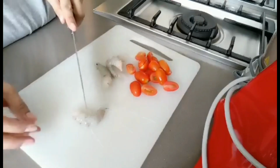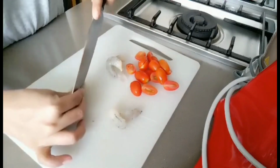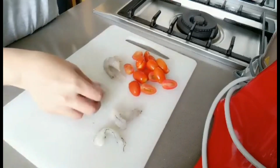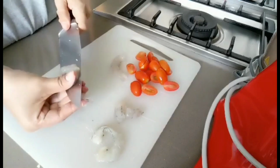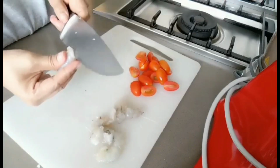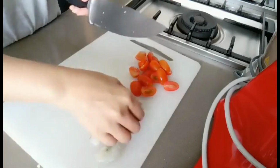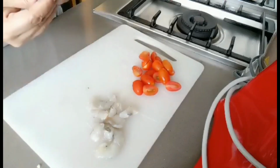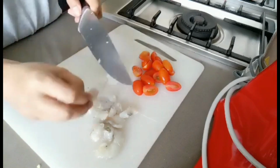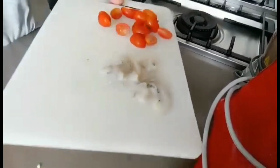I need to cut into half, or you can cut into half like this. Okay, it's up to you which one you prefer. Cut in the middle. So this recipe is good for one. So I can cut this one also. Okay. And then we need to set aside again. This one there. Hold on. What a mess.